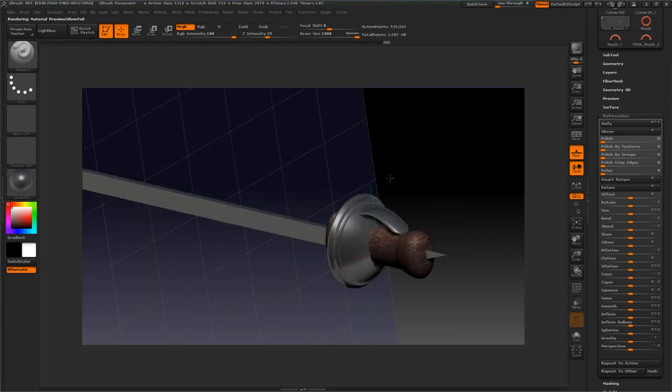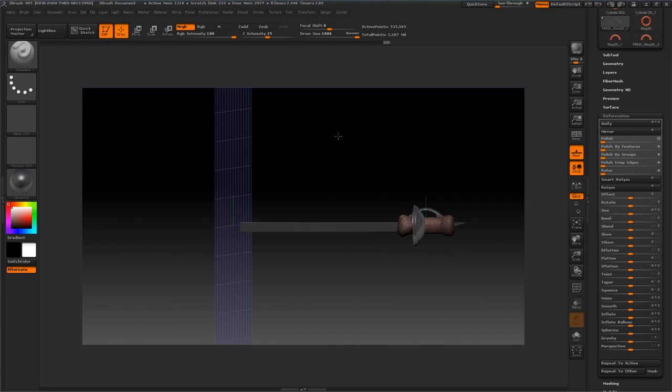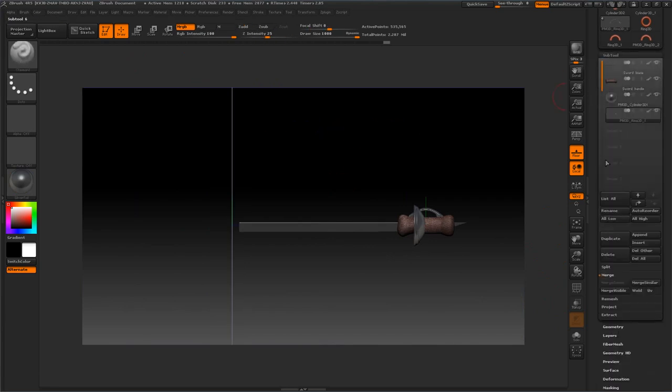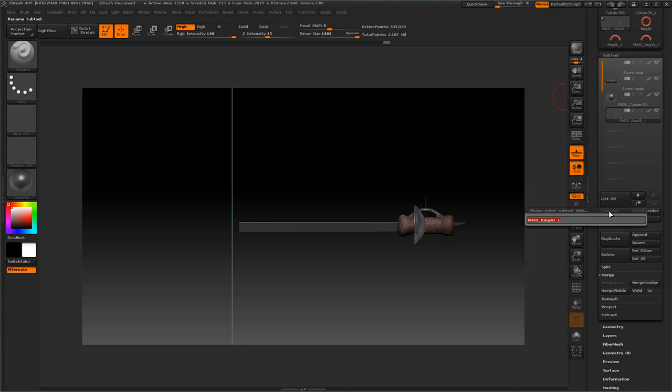We'll turn off our transparency temporarily. I'm going to move some of this stuff back. So I'm going to move my handle back, my spruce handle. And of course, we can go ahead and rename this the curved handle. There we go. Curved handle. Did it take that? No, I don't think it took that. Had that slash mark in there. Now we got curved handle.